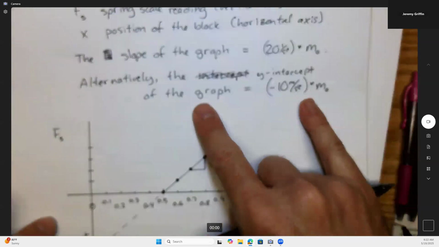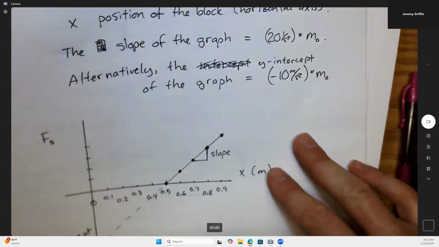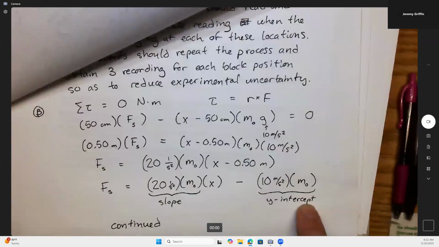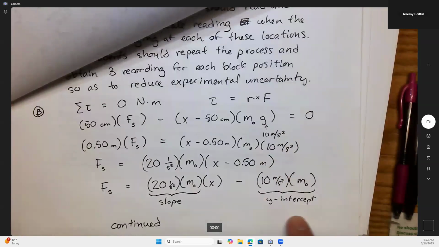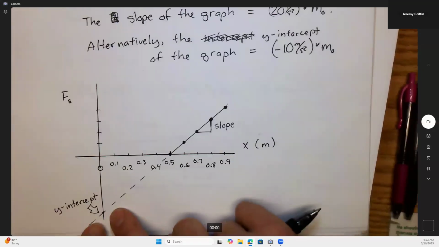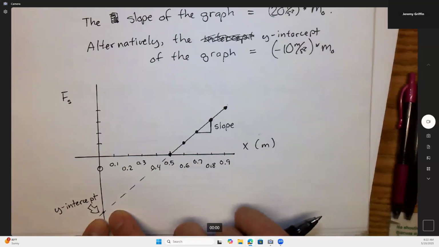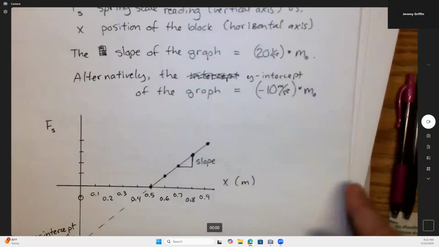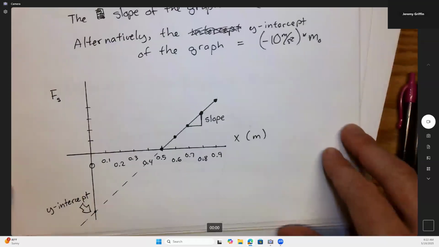Alternatively, you could actually use the y-intercept, because if you notice, really pay close attention here. Go back. Right. You guys notice that the mass of the block, which we're trying to find, also shows up in the intercept. You see it, right? I'm talking about the y-intercept, which would be way down here. Although they were trying to navigate you guys towards slope. So hopefully you picked the slope because they were talking about slope. But that would be another way to do it, right?